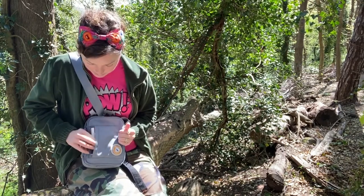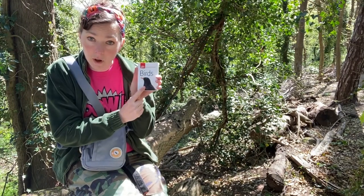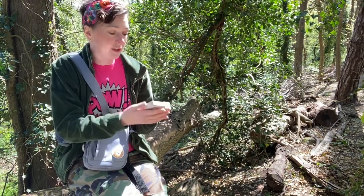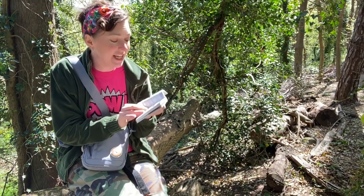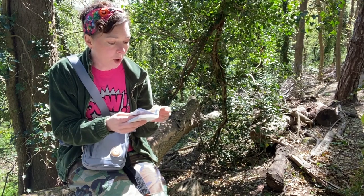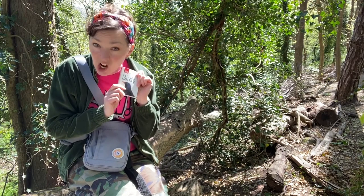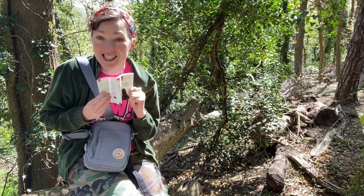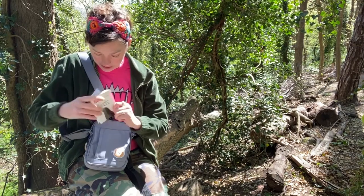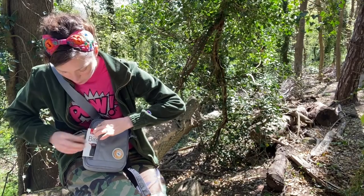In this tiny little front pocket I've got a very small book of birds, because I'm very new to this hobby and quite often I'll be looking at a bird and I won't know what I'm seeing, so I can look it up, or I think I know but I just need confirmation. I like to have a really tiny bird book on me at all times so that if I see something I can identify it, and I keep that tiny little book in the front pocket of my bag.